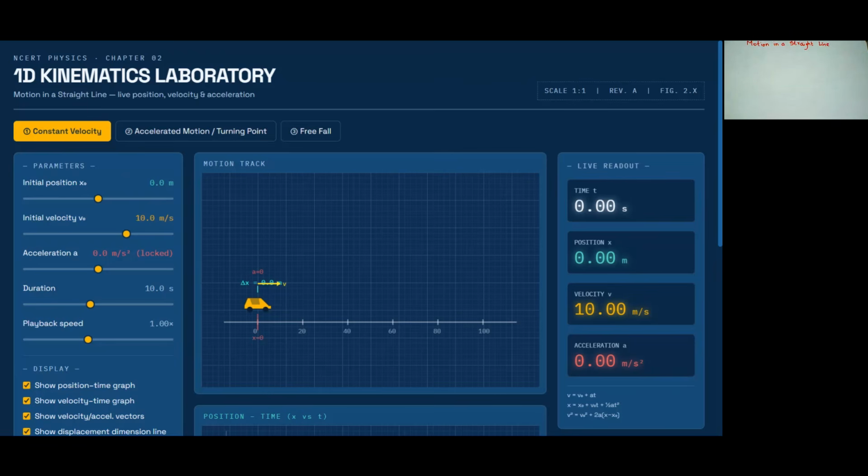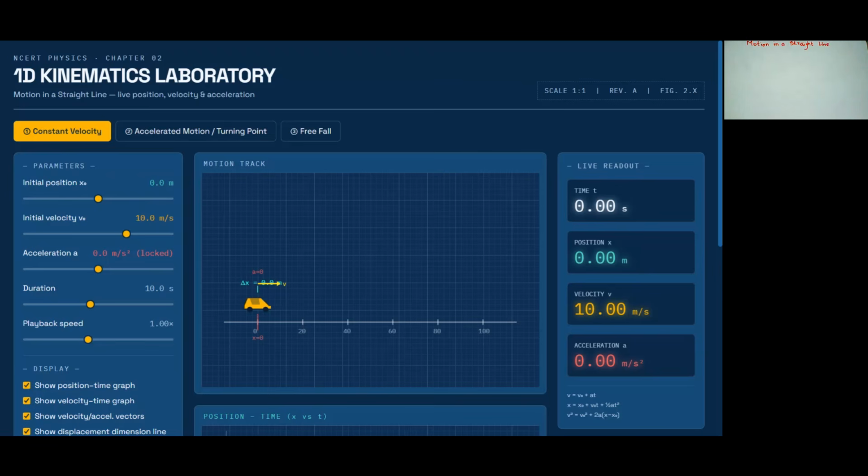Okay. So here is our one line definition for today. That is motion. What do you mean by motion? What is the definition for motion? Already you knew that. Motion is the change in position of an object with time. Clear? So motion is the change in the position of an object with time.